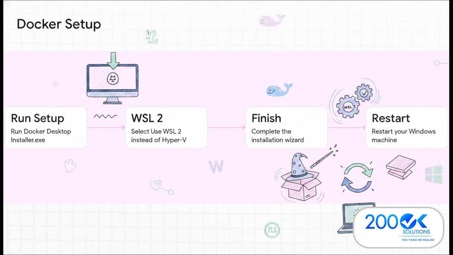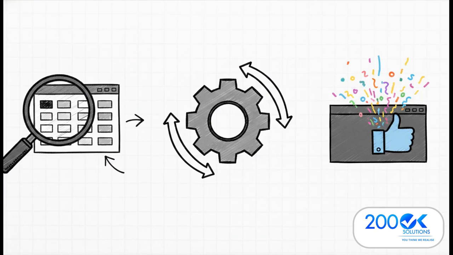After clicking through the rest of the wizard, just give your machine a quick restart to lock the whole shebang in. Okay, so once you're booted back up, just search for Docker Desktop in your Start menu and let it initialize. Give it a minute on that first run, it's doing a lot behind the scenes. Then pop open PowerShell or your command prompt and type this quick little command, docker --version. If it spits back a version number at you, boom! Congratulations, your digital kitchen is installed and totally ready for action.